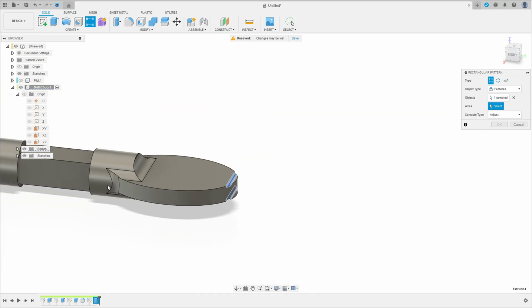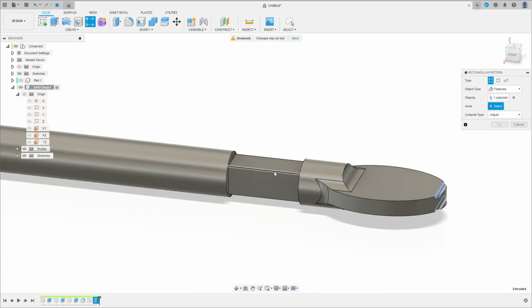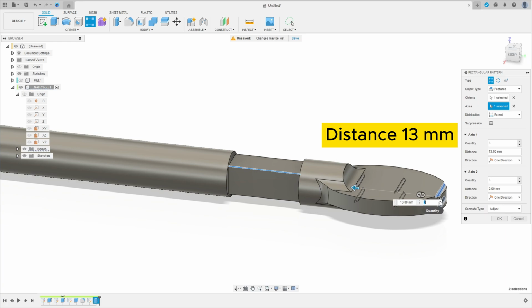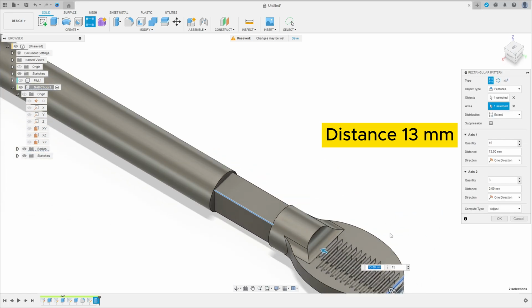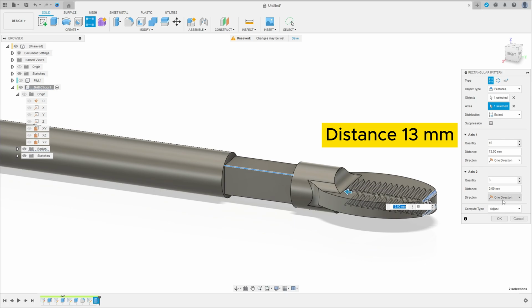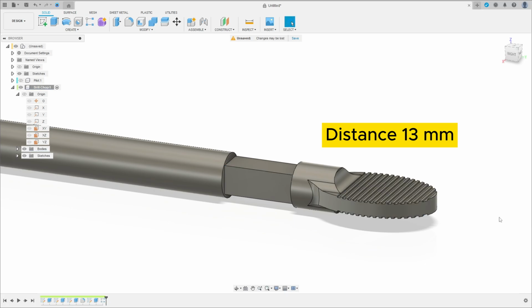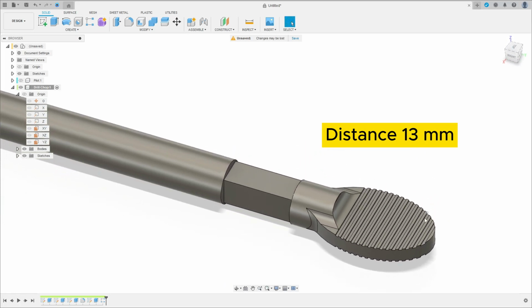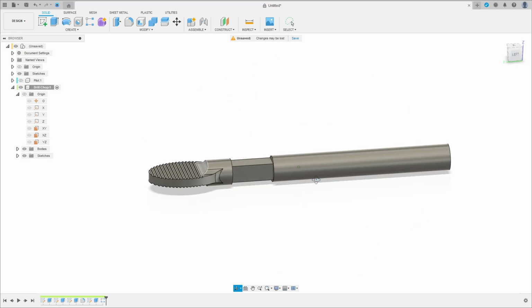And the axis, you can select this edge here, okay, no problem. You can move here. The quantity here will be 15. Press OK. We have this. Okay.